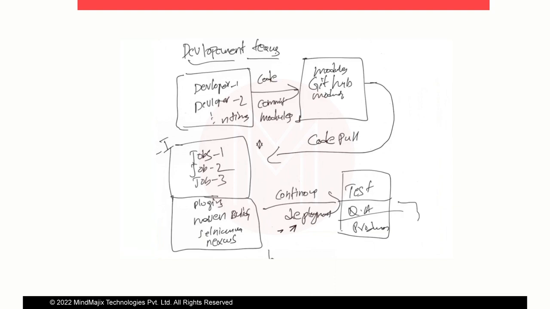How are we integrating Jenkins and GitHub? In Jenkins, you go to Manage Credentials, give the GitHub credentials and save it. Now Jenkins and GitHub are integrated. Once the developer commits the code to GitHub, Jenkins will automatically pull it in the form of jobs, and you can create a job for each module of the code. That is what this architecture tells.